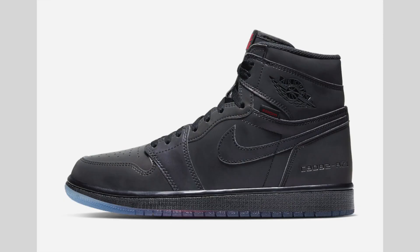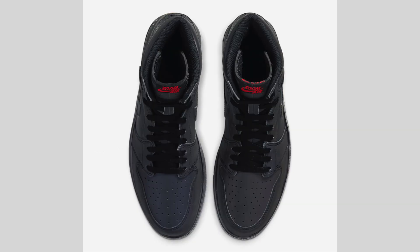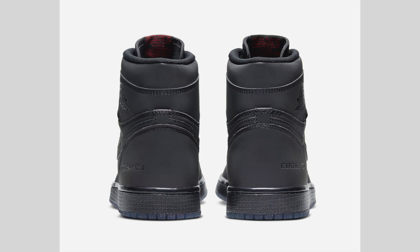Dropping on December 7th, retail price will be $175. Jordan Brand is going to release quite a few colorways of this model in 2020, so if this colorway isn't for you, there will likely be another down the road. Since there's so much releasing during December, I don't think people will run out first day and buy this shoe — but if you like them, don't take my word for it, just go out on the release date and grab them.